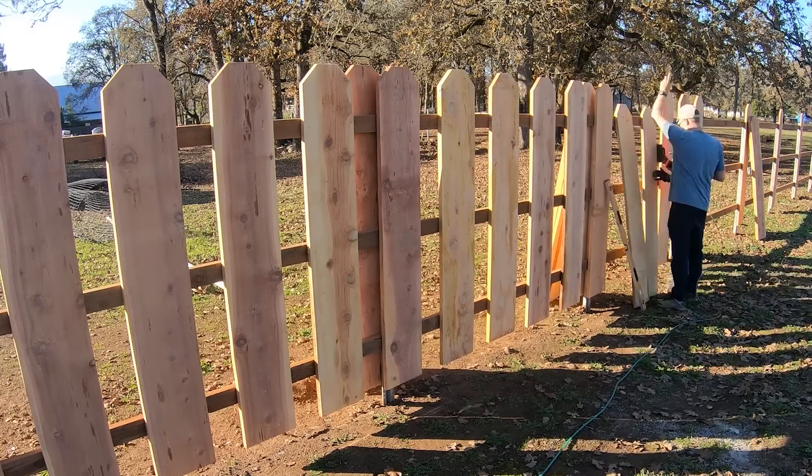I was lucky when I was putting in the gate post that I had a concrete crew there who were pouring a slab. They gave me a hand and ordered extra mud to help set the post, so that was nice. I didn't really film much of the rest of it, but I learned a ton about chain link — all about the hardware and the fittings and how to install it. The biggest thing I learned was that taking on a fence project like this without a tractor or a skid steer was just dumb, but that's a story for another day.